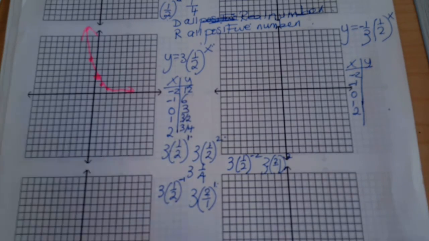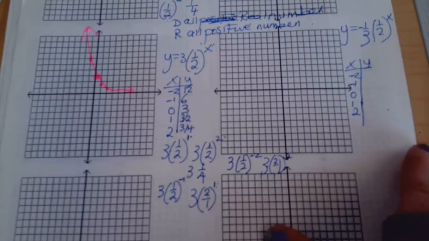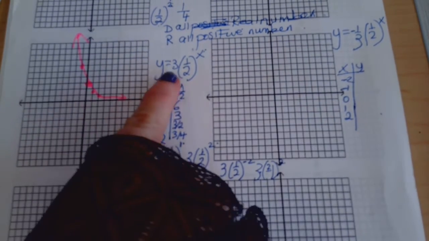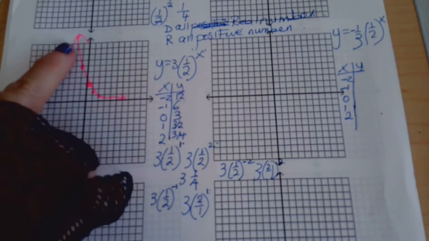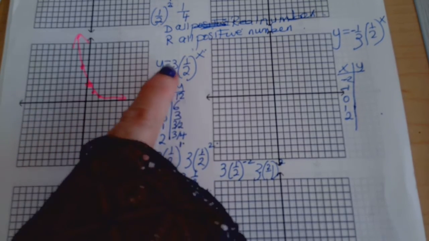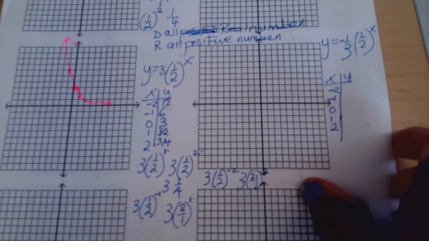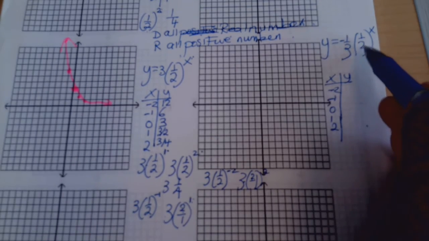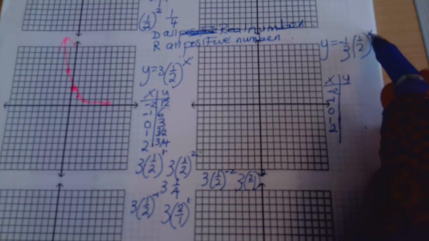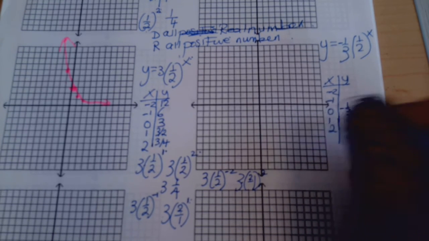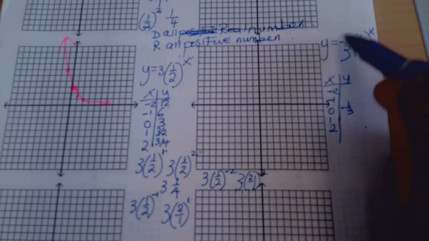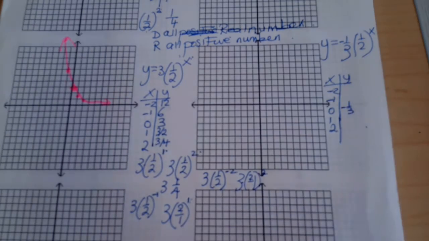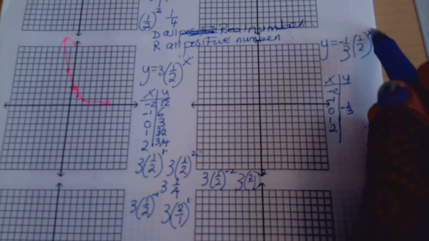So I'm going to do a negative and see how that will compare to a positive, right? So we know that it's a decay, it's coming down, and that's a positive. So let's see how the graph of a negative will go. And I'll graph that one in green so you can see the difference. So 1/2 raised to the 0 power is just 1. 1 times -1/3 is just going to be -1/3, which you should know because this is your y-intercept, so we know it's passing there. Then let's do 1.